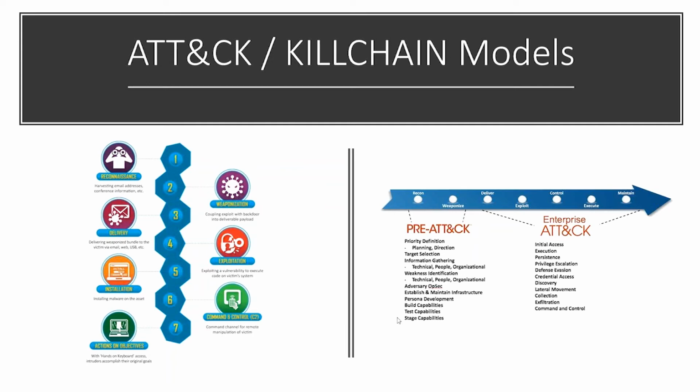The 11 categories within ATT&CK for Enterprise were derived from later stages, for example, exploit, control, maintain, and execute, of a 7-stage cyber attack lifecycle as defined by Lockheed Martin, which is called the cyber kill chain, that we'll also discuss further. This provides a deeper level of granularity in describing what can occur during an intrusion. Each category contains a list of techniques that an adversary could use to perform that tactic. The techniques are broken down to provide technical descriptions, indicators, useful defensive sensor data, detection analysis, and potential mitigations.